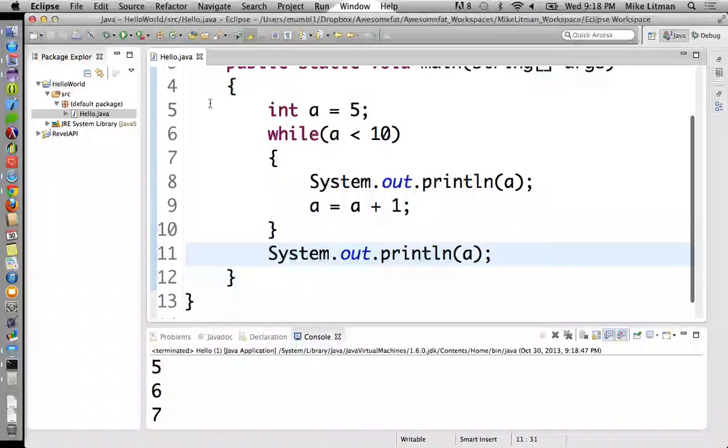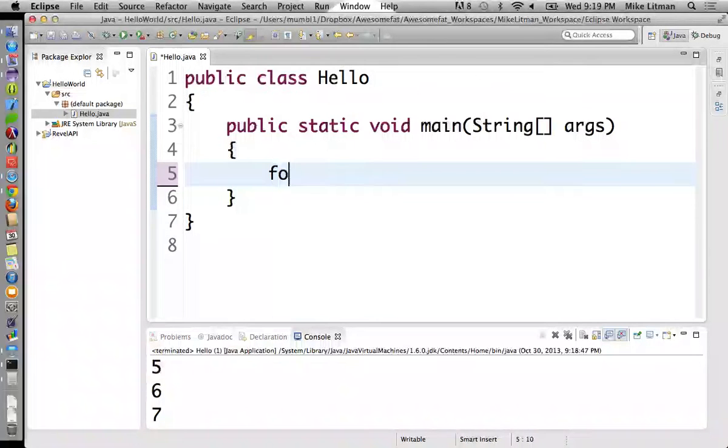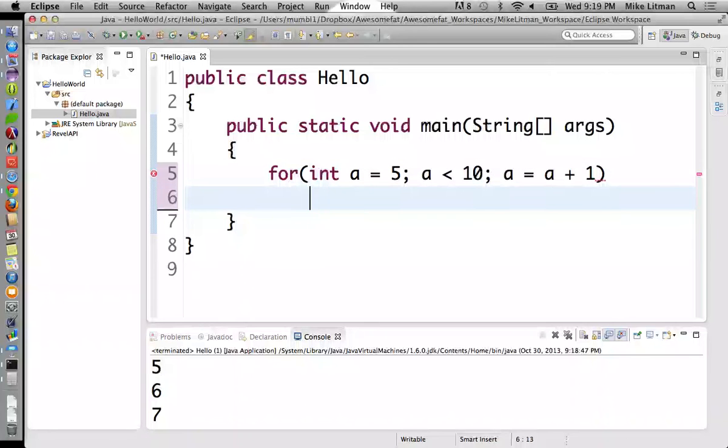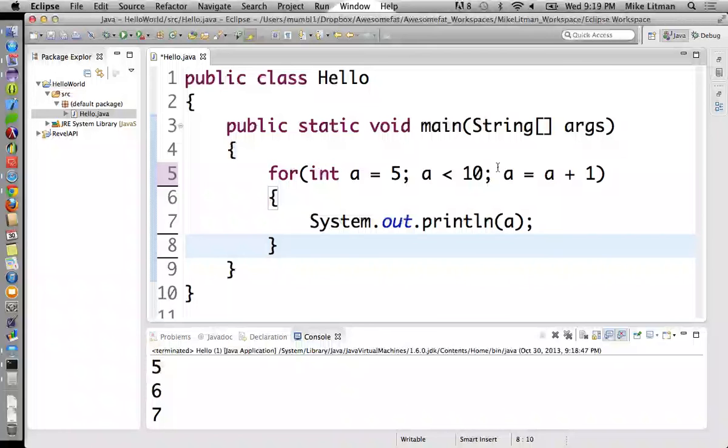Now, what will this print out? 5 through 9?